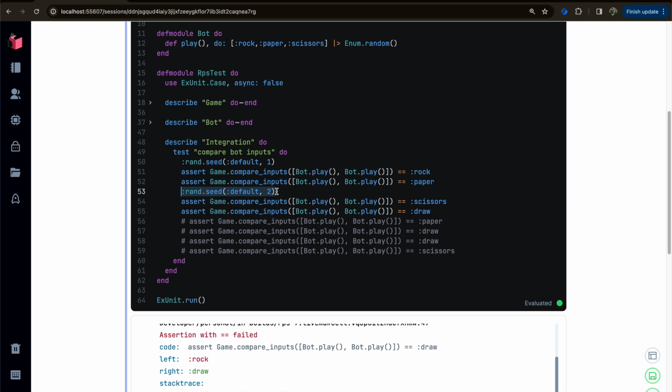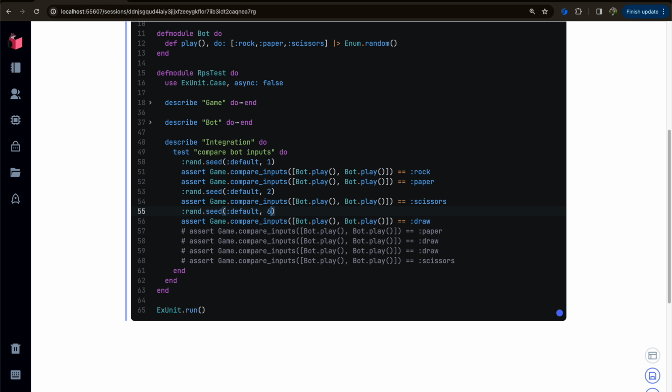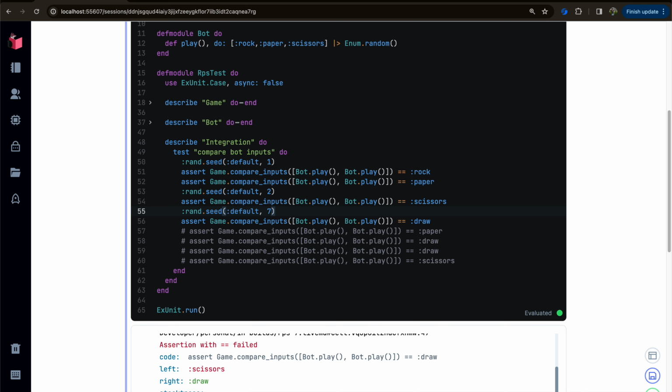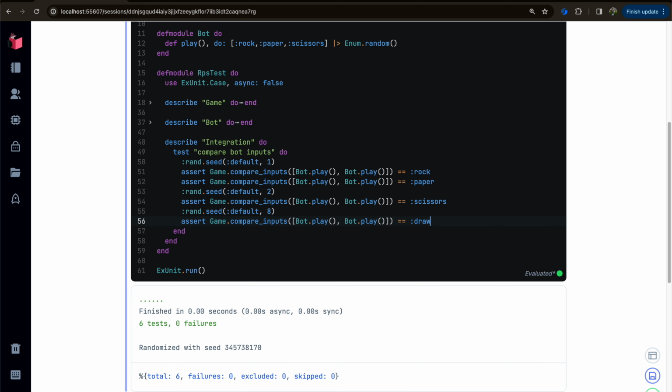Let's manipulate that one more time. Let's get to a random result. There we go. That gives us that. Okay, so now we know that these two can work together.